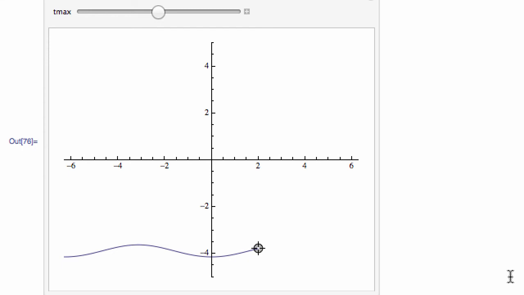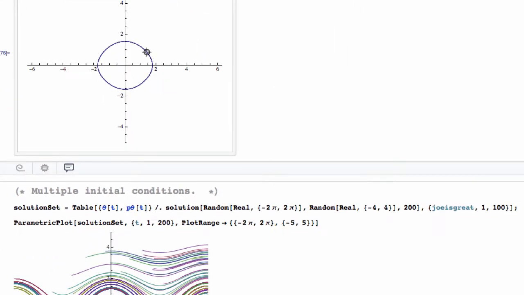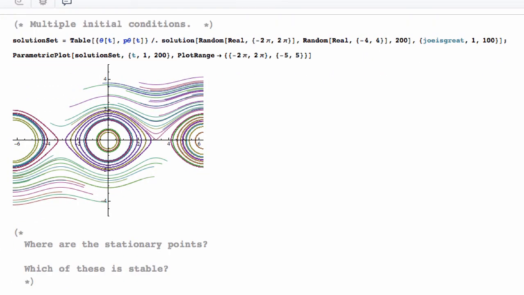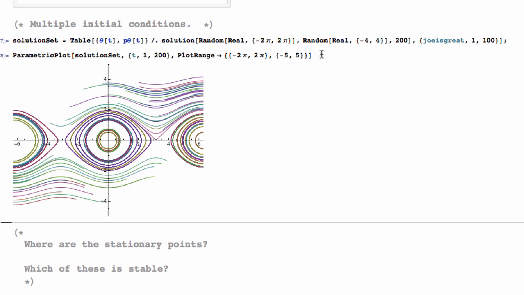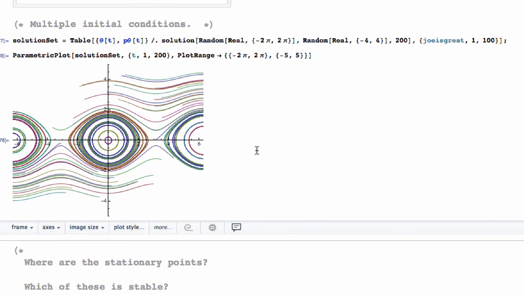One way of analyzing something like this, rather than just clicking around on this diagram forever, is to plot a lot of initial conditions at once. So what I've done here is I've made 100 copies of the solution, of particular solutions, and I've picked random initial starting positions. And then I'll just plot them all at once, and that will take a while, because it's plotting now 100 times what it used to plot, and I'll give each one of them a different color. So I'll just start at random positions in this XY plane. There we go. It's a different picture because they chose different random numbers, and you can see it's just spinning around, and you can see very much the structure here.